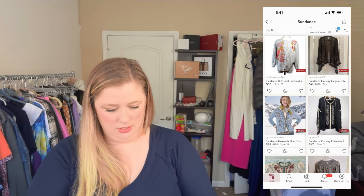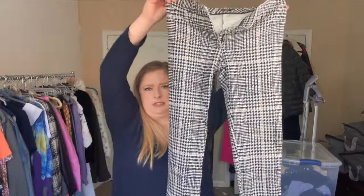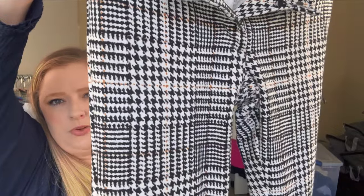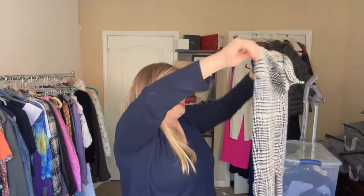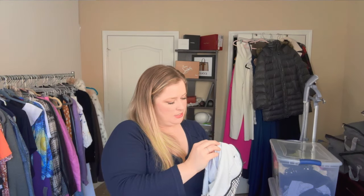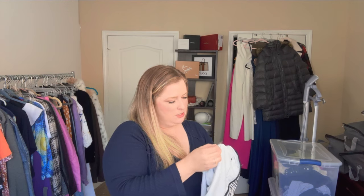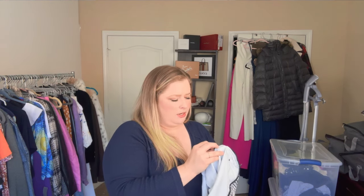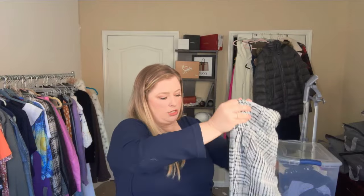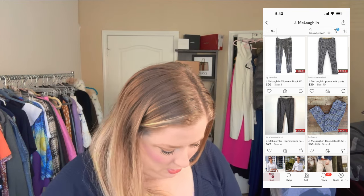This is something I picked up right when I got there because I wasn't sure how much I'd find. In hindsight I probably should have put it back, but it's J.McLaughlin. I want to say I paid eight dollars for these — they're pre-owned and in a pattern I can't quite identify, maybe houndstooth. They're in excellent condition, size four. The material is 78% rayon, 14% nylon, 8% spandex — very soft and stretchy.